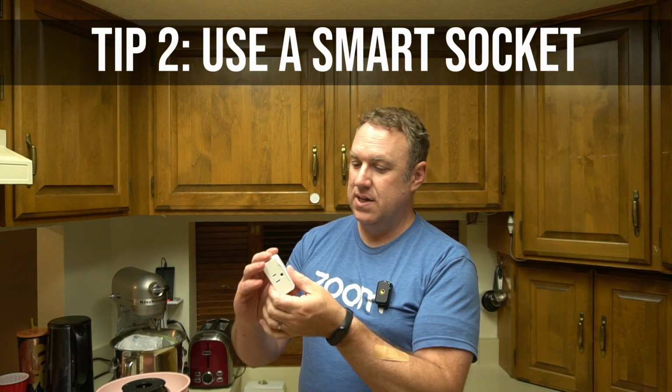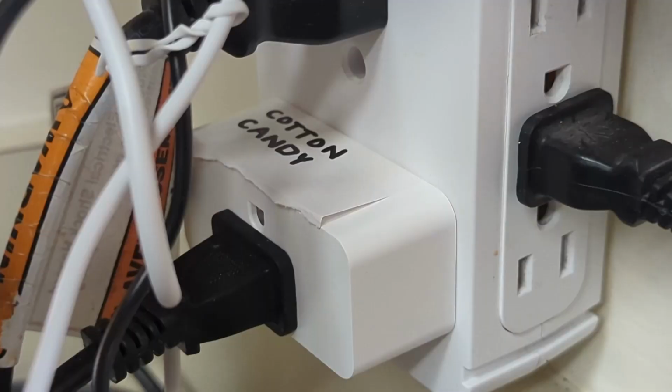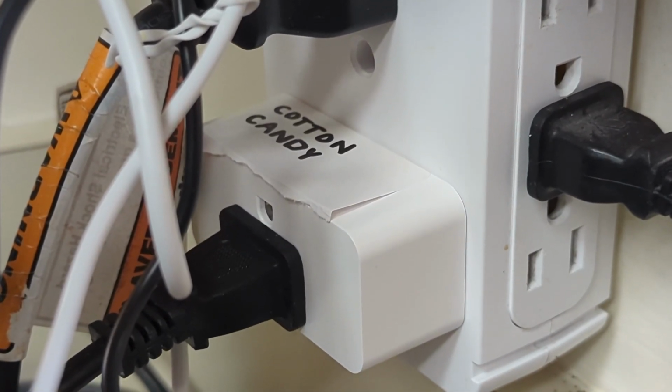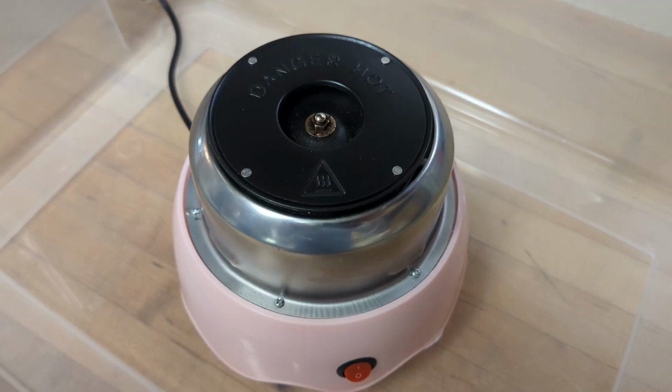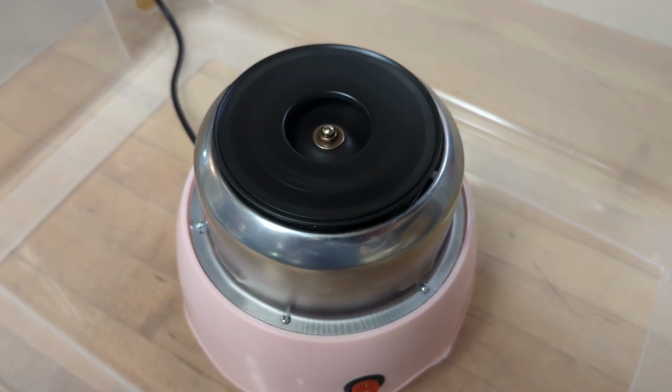Another thing that helps out, especially with a cotton candy machine like this, is a smart socket. So if you're doing cotton candy at home, you can use a smart socket. I have this connected to our smart devices so I can use voice commands. So I can just say, turn off the cotton candy machine, or turn on the cotton candy machine. Turn on the cotton candy machine. Okay. Turn off the cotton candy machine.